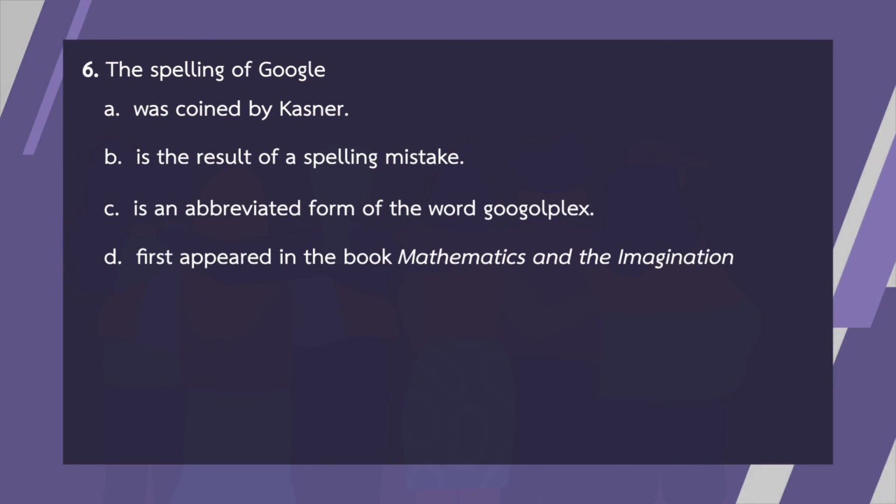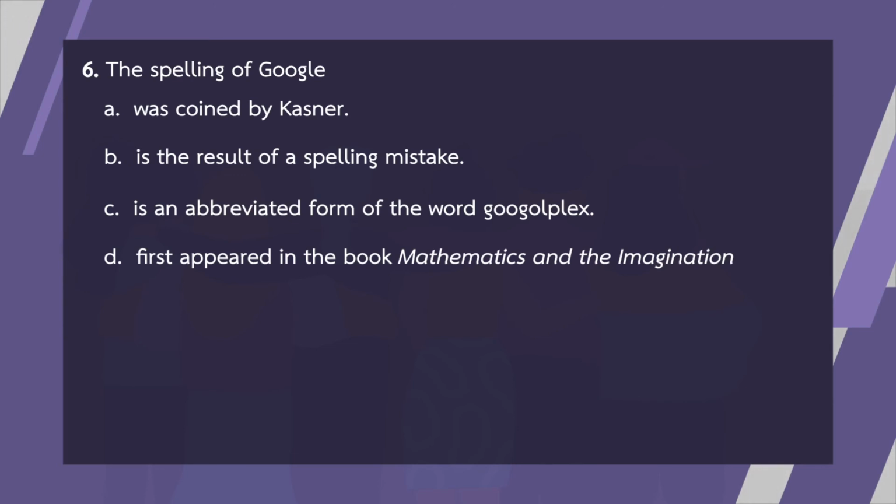And instead of searching for GOOGOL.com, they searched for GOOGLE.com. They found that this web address was available. They realized their error, but they preferred the unconventional spelling. So they registered the web address www.google.com.